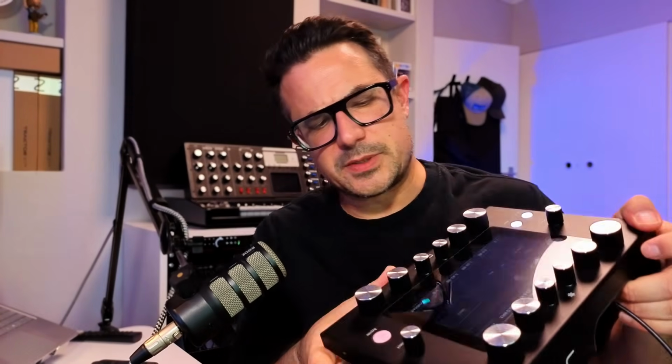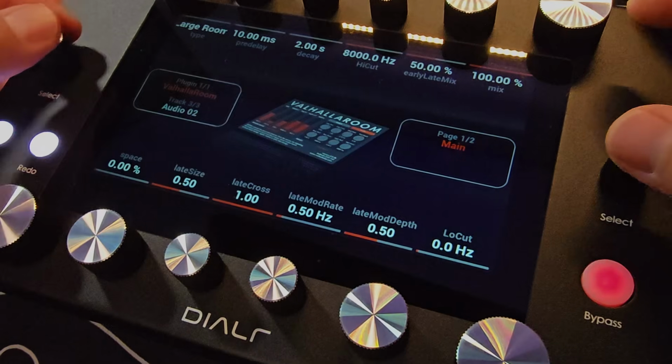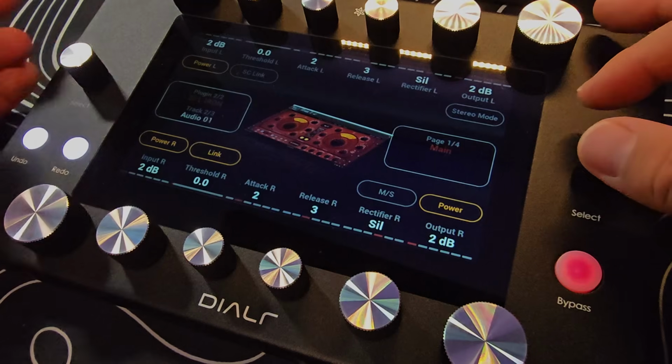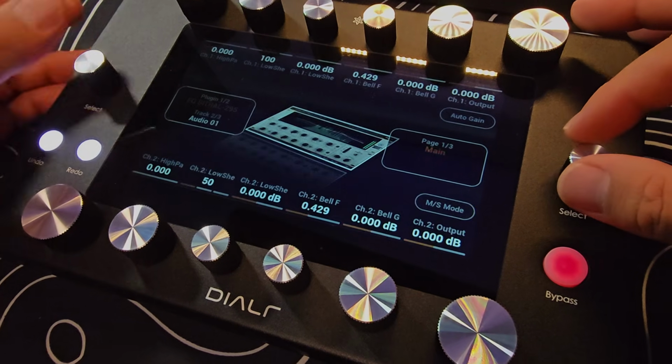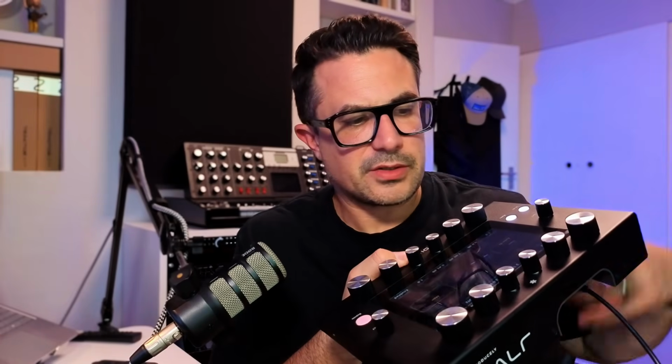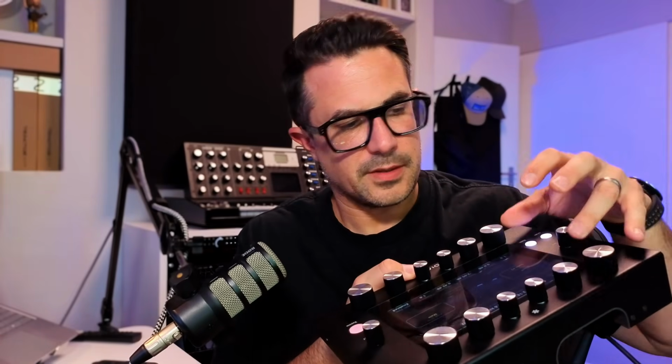Yeah, aside from that, we'll have to wait and see what happens in terms of the development of the software side of this. But I am pretty optimistic. I think if they fix some of the little quirks and some of the current incompatibility issues and little bugs here and there, and a few quality of life things, once they nail that, this is going to be a really cool piece of kit, and I think there's a lot of scope to develop this further as well. As far as I know, this is pretty reliant on the software, so they could do a lot more with what you're getting here, utilizing the touchscreen and the knobs in different ways, I think. But for what it does right now, pretty cool. I really like the idea, and it's a really solid little piece of kit, this.